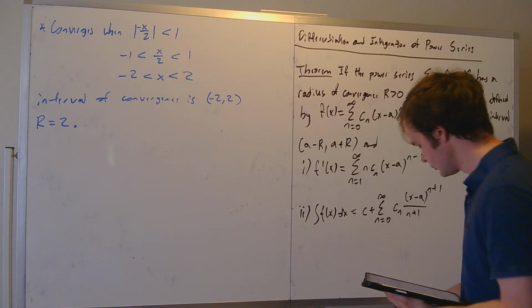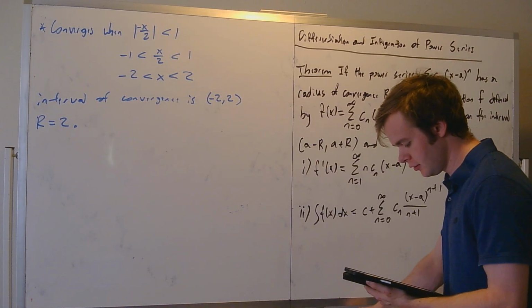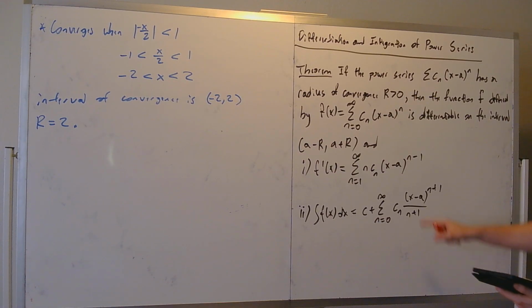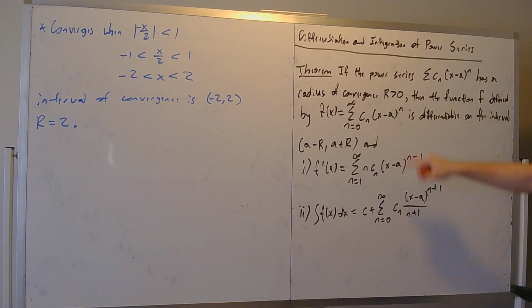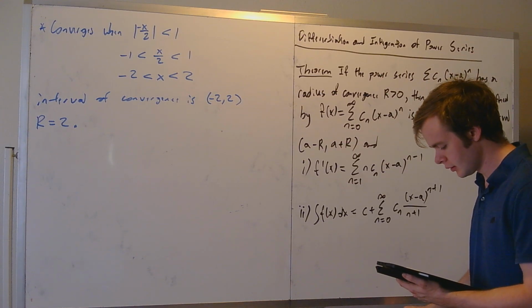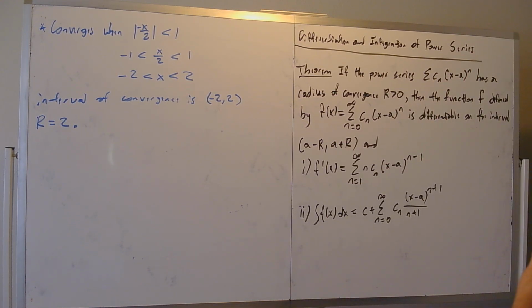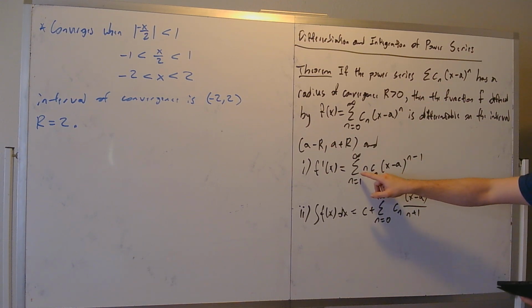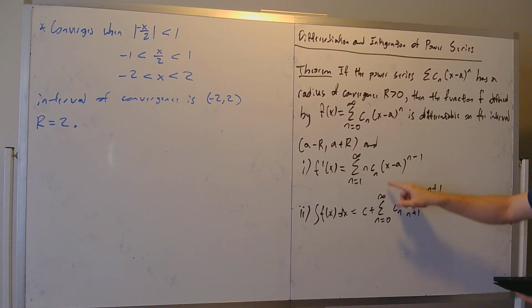I'll say here the radius of convergence in 1 and 2 is going to be r, which is what it says there. And also, the intuition check is that the derivative or integral of a power series should just be the derivative or integral of each term, which is what we wrote down. Okay.